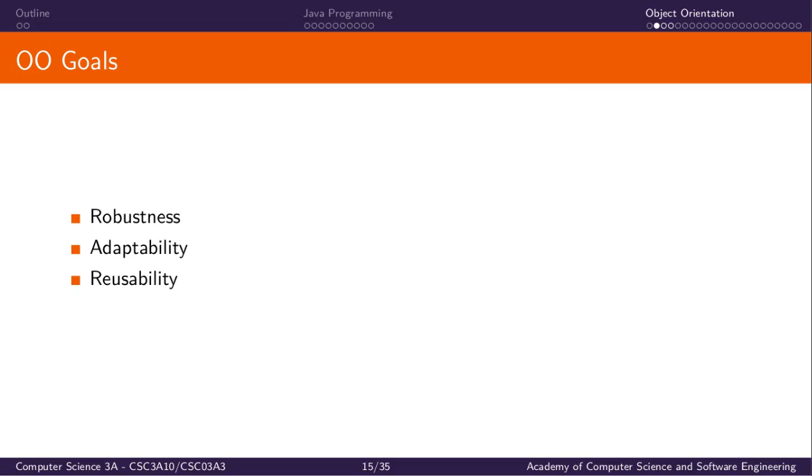All right. Adaptability will realize that the environment within which an application exists or runs changes over time. Your code should be able to change over time as well, to evolve to suit the environment within which it exists. Reusability, well, we want to be able to use the same code that we create over and over.